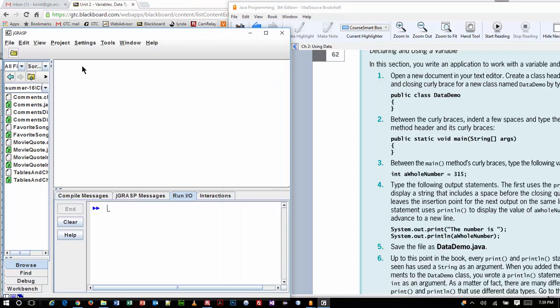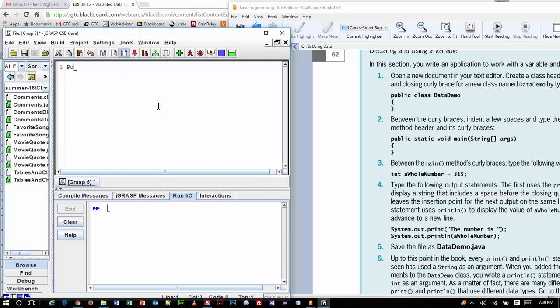All right, so let's start out by creating a new Java project. And we're going to just follow right along with what they're doing. So we're going to do a public class, lowercase, this is DataDemo. Opening and closing curlies. We'll put in our main method. Have you guys memorized this stuff yet? Yes. String args. More curlies.